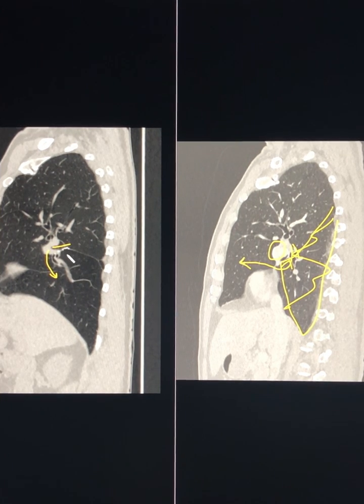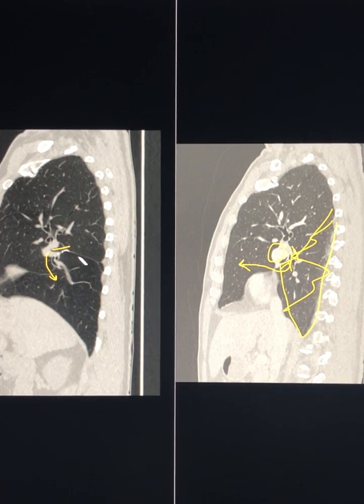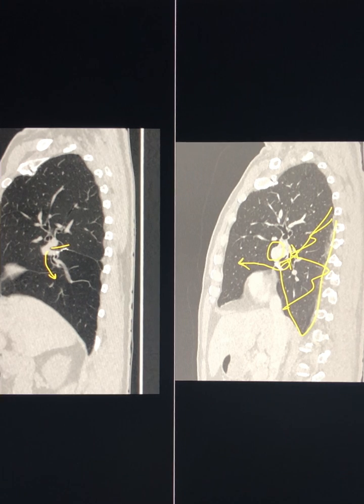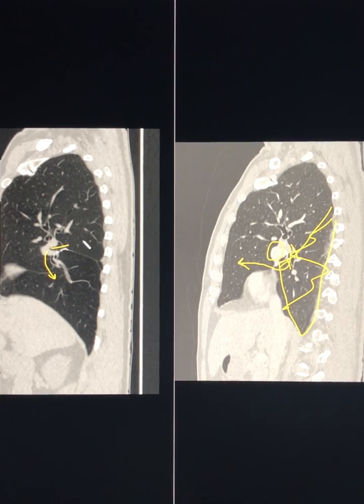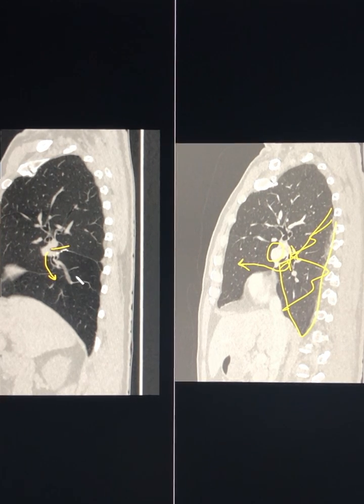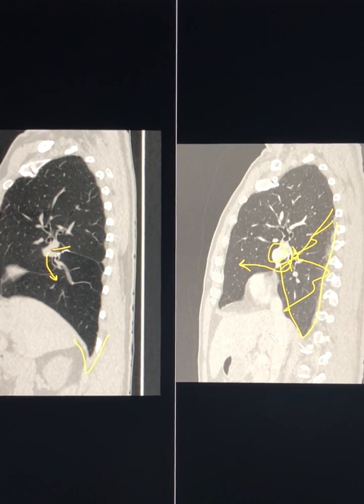You can also see the distortion in the anatomy, and you might wonder what this structure is here. That's in fact the rotated inferior portion of what was initially part of the oblique fissure. So the middle lobe in fact has completely rotated around and occupied this space. The costophrenic angle can still be quite sharp despite the entire right lower lobe being removed.